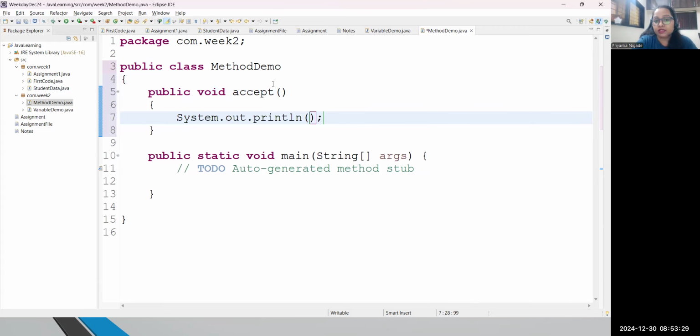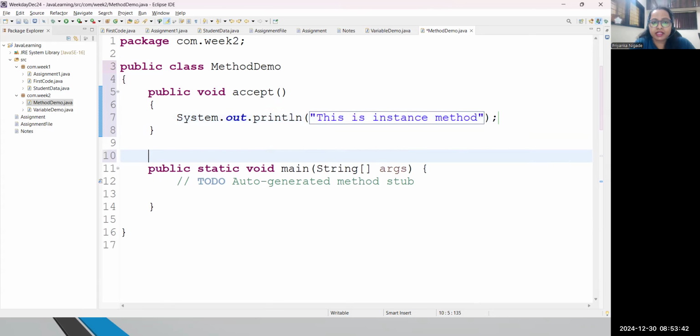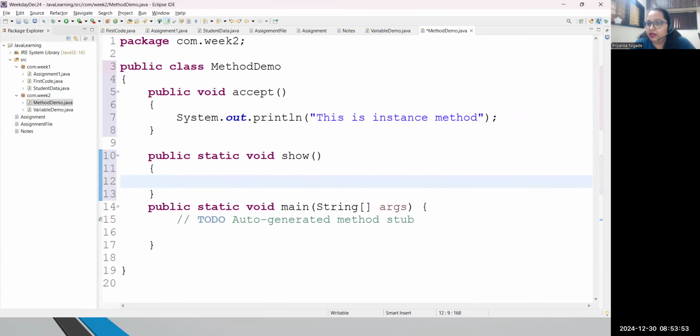But at this moment, what is the type of this method? I will say this is an instance method. Correct? Because this method I haven't declared with the static keyword. So this method I can say is an instance method. But whenever we declare, for example I'm writing public static void, and let's say I'm calling the show function again, right? And what is this show now? I will say this is a static method. So very first, which method is a static method? The method which we declare with the static keyword.